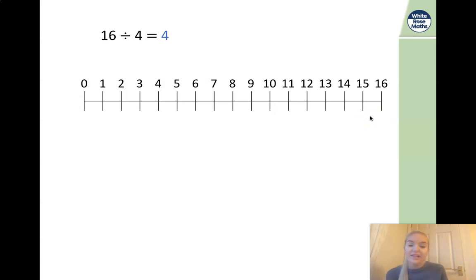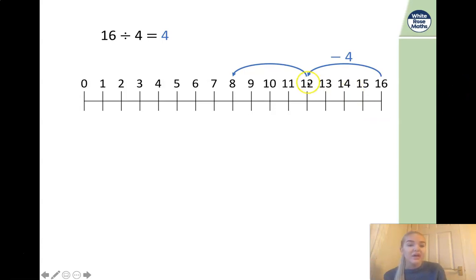That's right, because 16 is our whole number. It's the number that we are dividing into groups. Well done. Now, because we are dividing by 4, we're going to use the same idea of making groups. We are going to make groups of 4. Starting from the number 16, we're going to count backwards in groups of 4. So we can see we've counted in our first group of 4 because 16 take away 4 is 12. We know that 12 is a bigger number than 4, so we can still count backwards in groups of 4s. So we're going to count backwards in another group of 4, because 12 take away 4 is 8.